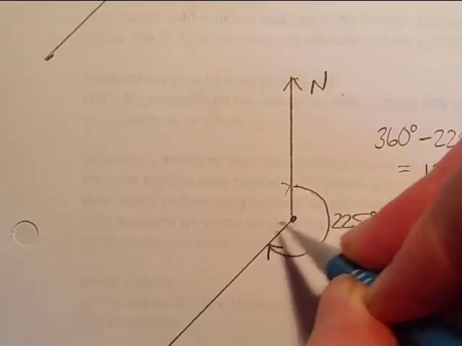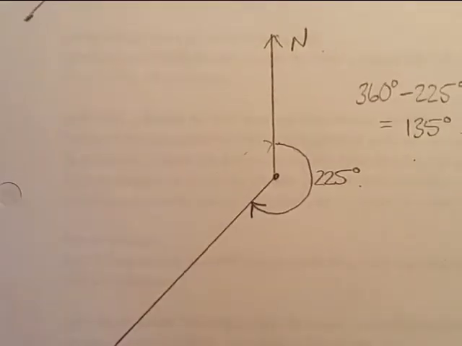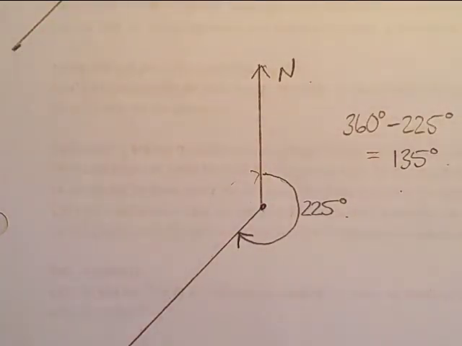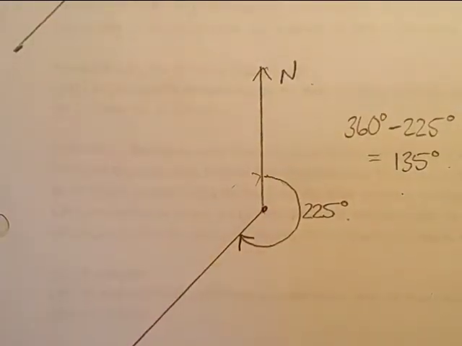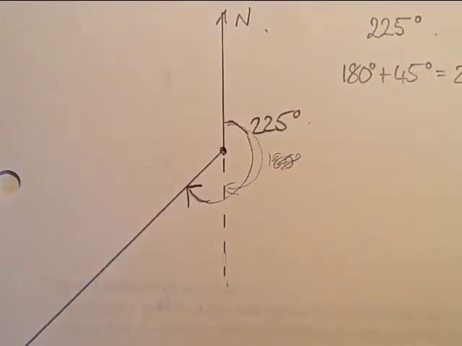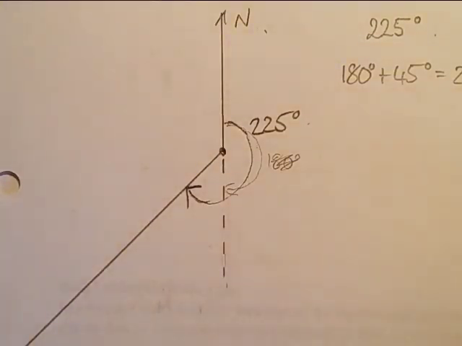Instead of measuring the angle that we wanted, we measured the bit that we don't want. You can see that gives us the same diagram, it's just a different way of thinking about it, so use whichever one you find easiest. I think that is it as to how to draw simple bearings. What we'll do next is do a question about drawing a scale drawing, so in addition to the direction we'll do distances, and that will help you answer a lot of questions that you might be asked.